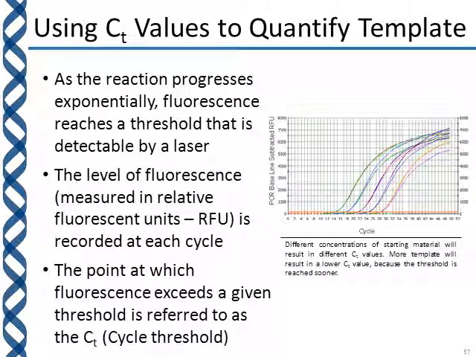Now, if you recall the previous slide with the SYBR Green, we saw that even at the denatured stage, there is some level of fluorescence. It is drastically reduced relative to the intercalated stage, where the two strands are bound together. But at that denatured stage, you still do see some fluorescence, which means that there is a baseline fluorescence, which is kind of the lowest level, but it will never be zero. And so the point at which that fluorescence exceeds the threshold is referred to as the CT cycle.